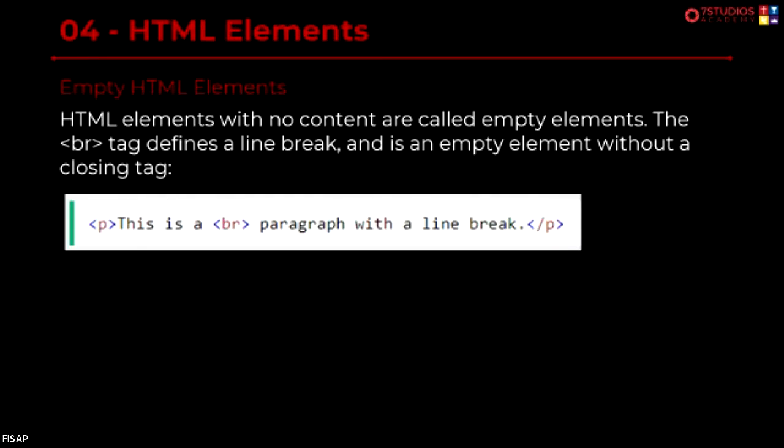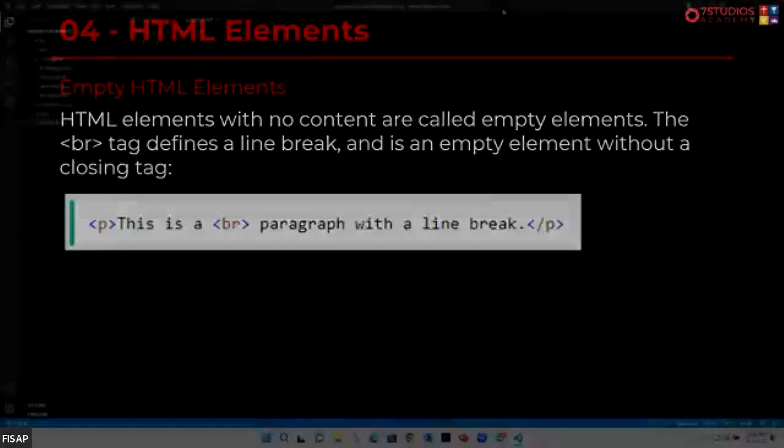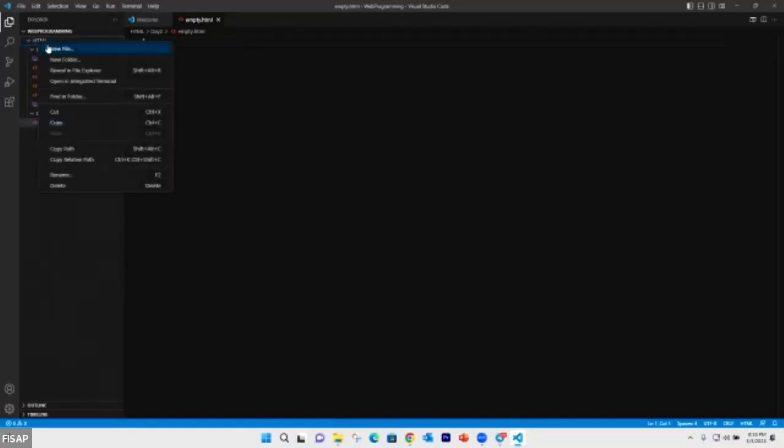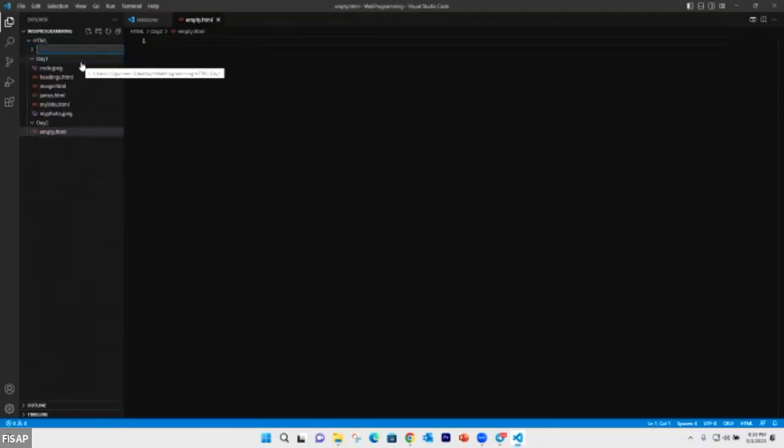Yes, you are creating a new folder. Let me show you how to create a new folder again. This is your HTML folder at the top. Right click on it and then choose new folder. I'm going to just create a Day3 folder because I already have my Day2 folder here. So I'll say Day3 here. Once you name the folder, press enter.